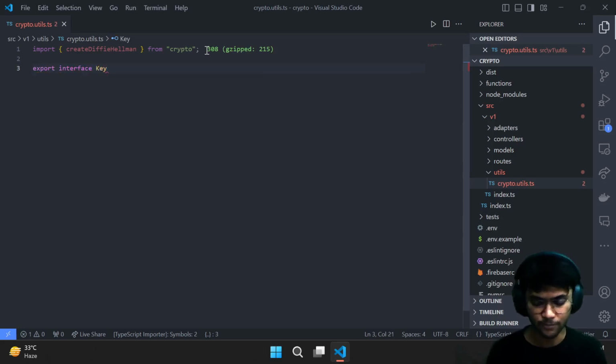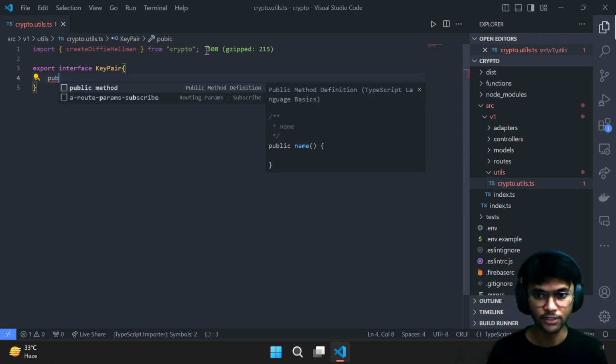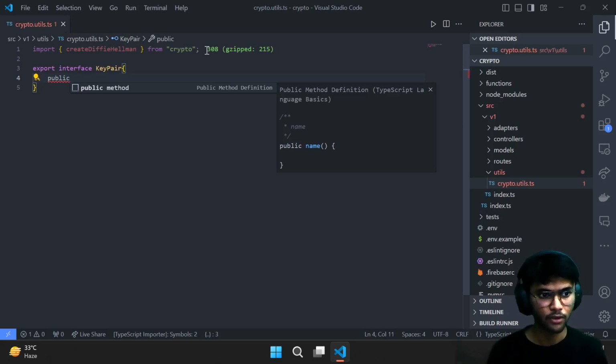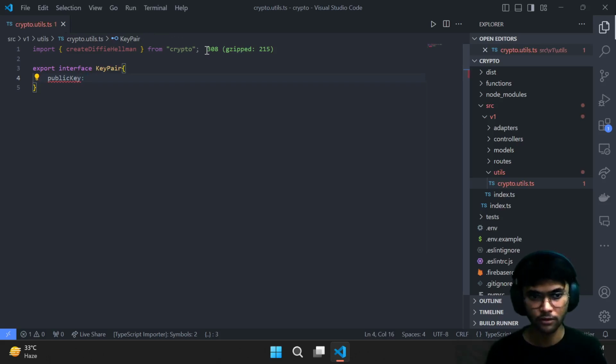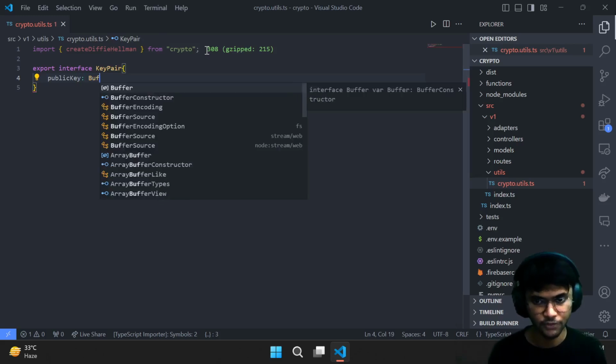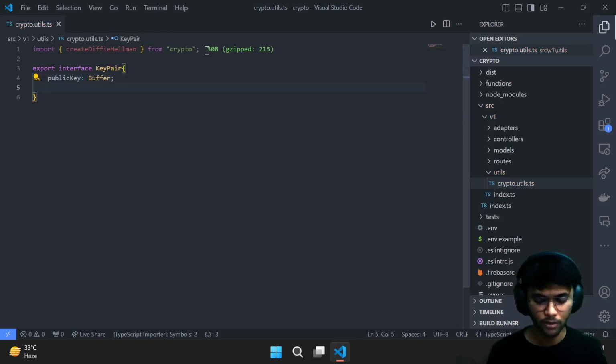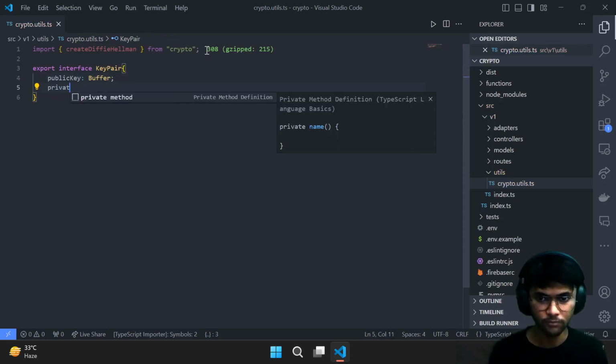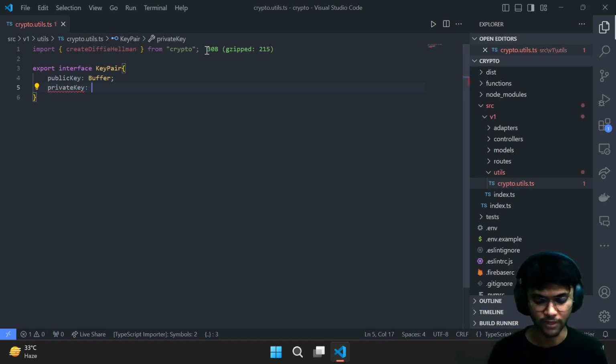This interface holds a key pair that we'll be using throughout this project. And this key pair will contain a few parameters. It will have the public key, which is of type buffer. It will have the private key, again of type buffer.